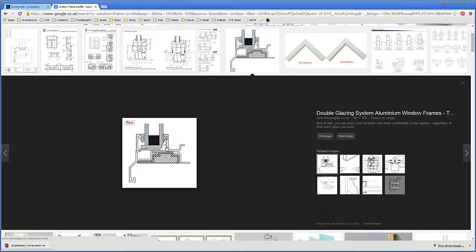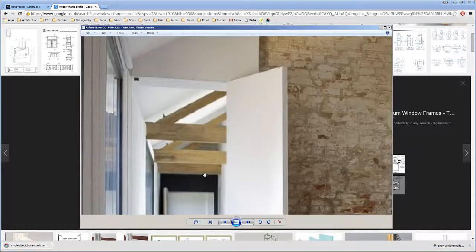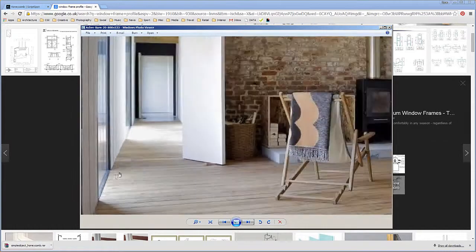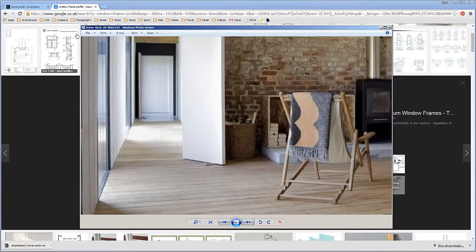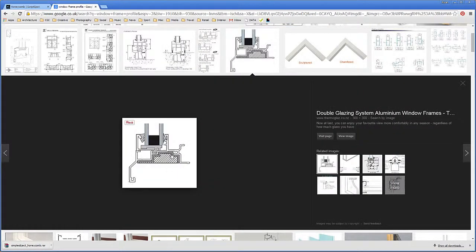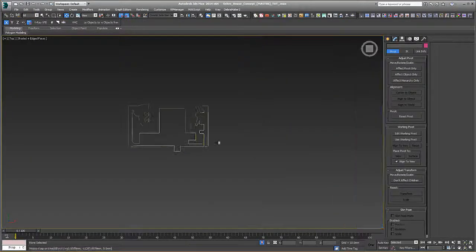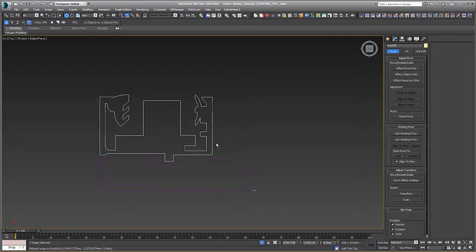I took an average of, say, 50 mil for the width of this, created a box, and scaled the image up to be 50 mil wide from there to there. I've adjusted this to match my scene. I didn't need this top detail, as you'll see from the images, although they're quite low res. It's just a flat edge that meets the floor, with no little extra details sticking up internally or out externally. So I've just drawn over this, and these are the splines I've come up with, which I think are good enough to work with.